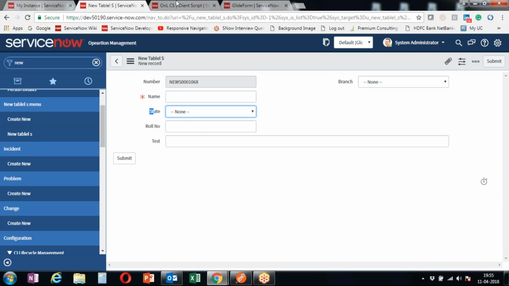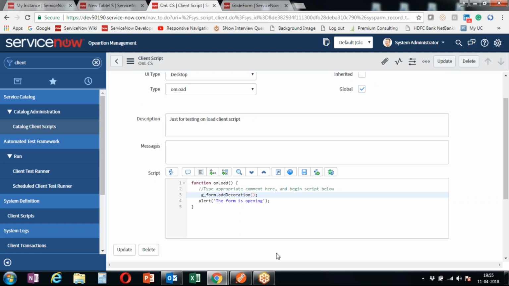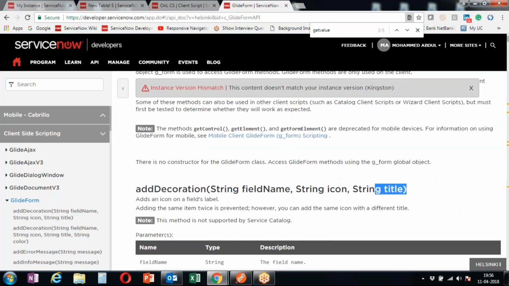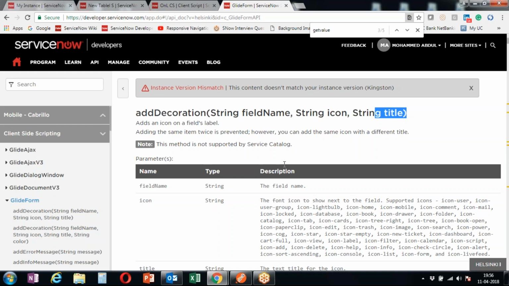It is u underscore state. u underscore state. Then after that, you can observe it over here that he had given how to use the syntax: string field name, string icon, and string title.